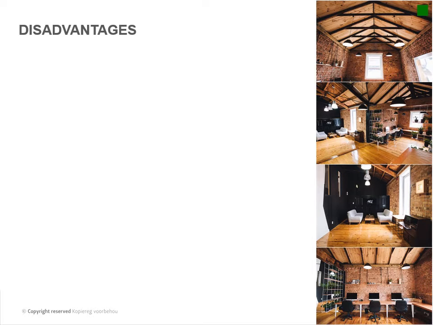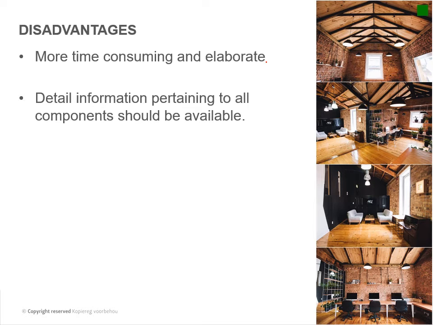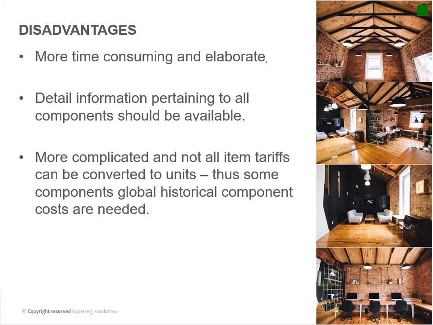Okay, so the disadvantages, pardon. It's more time consuming. Obviously, you're now going to measure each and every component. Detailed information pertaining to all components should be available. Okay, more complicated, and not all item tariffs can be converted to units. Thus, for some components, global historical component costs are needed. So you need accurate information to actually build up these rates.